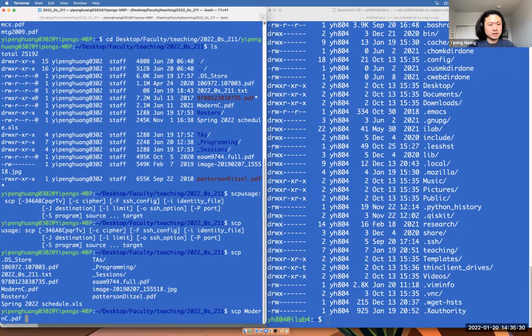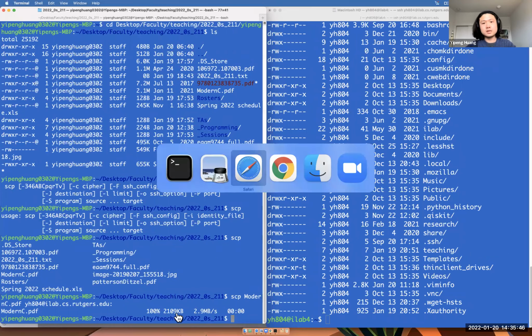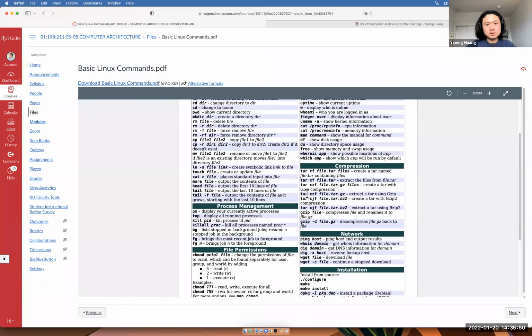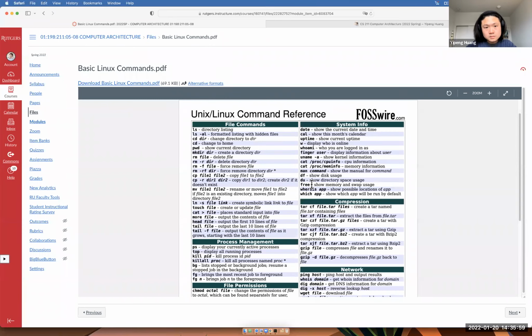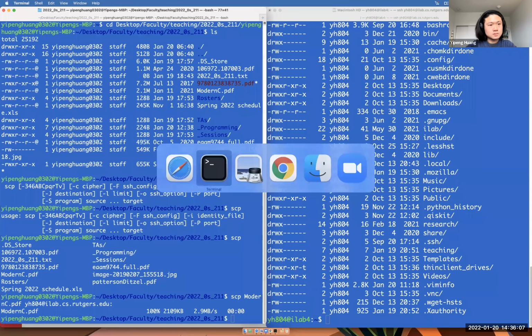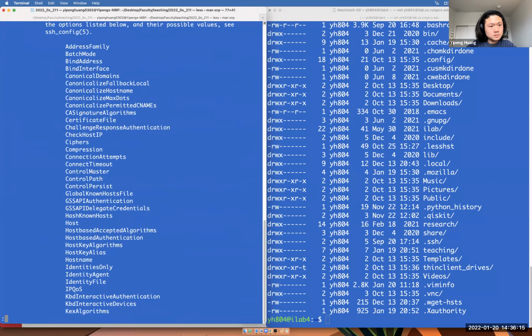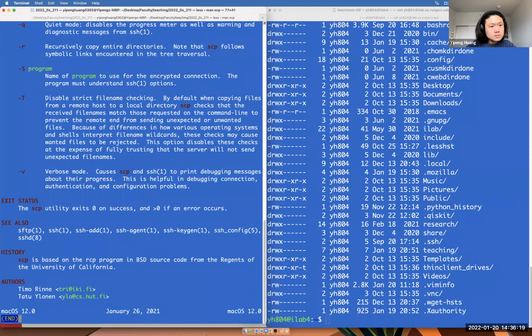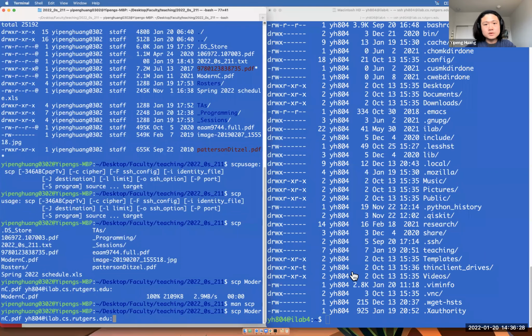So what I can do is say YH804 at the remote host. Let me double check this syntax and see where the documentation tells us to do SCP.